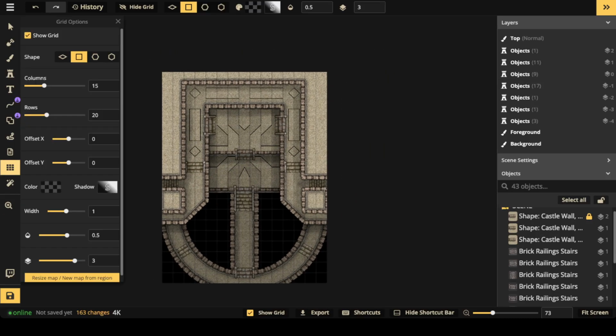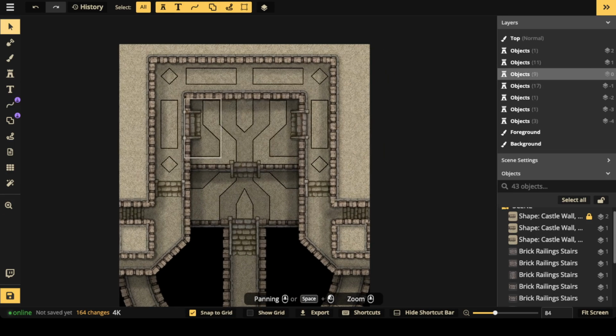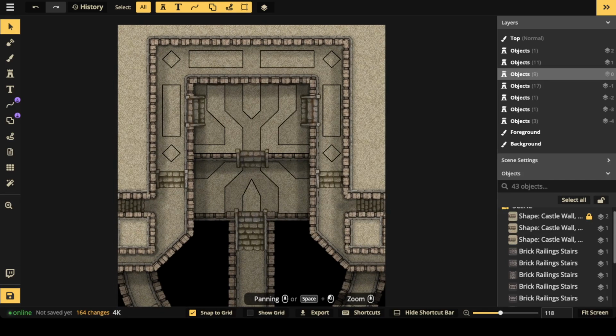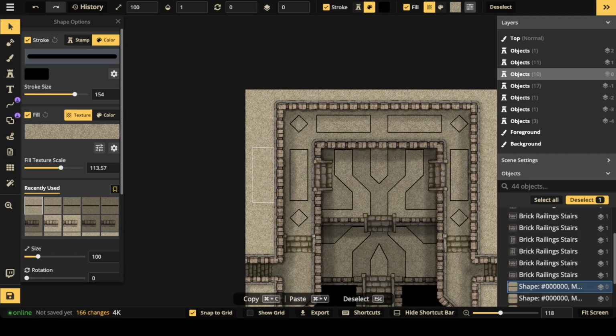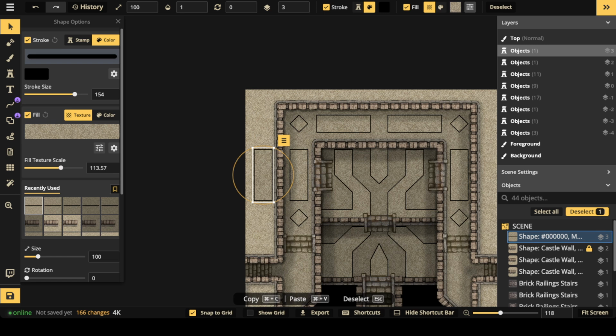Let's turn that grid off so you can see what that looks like with the shapes. So now you have some unique, interesting designs in there that you can go with. Okay, let's go ahead and just put another one up here. We'll bring it up a layer, and I'm going to push it this way. And then we're going to change the shape on this. Actually, let's go ahead and make this.